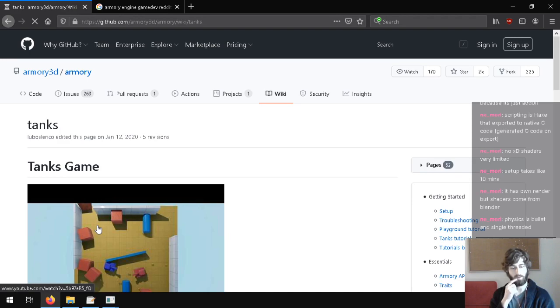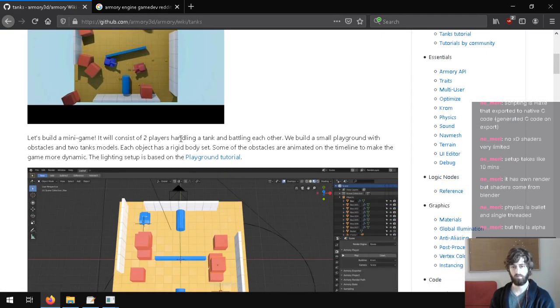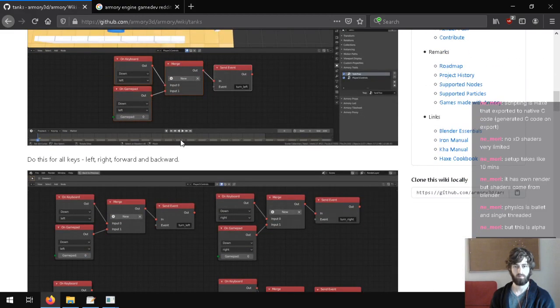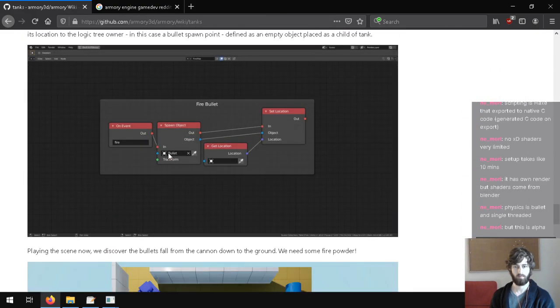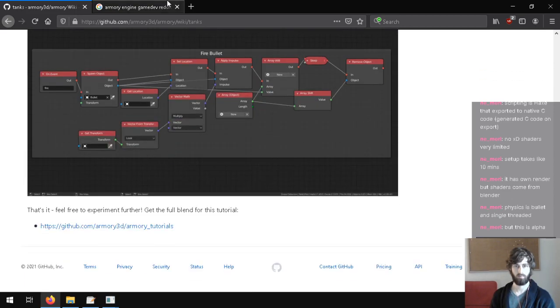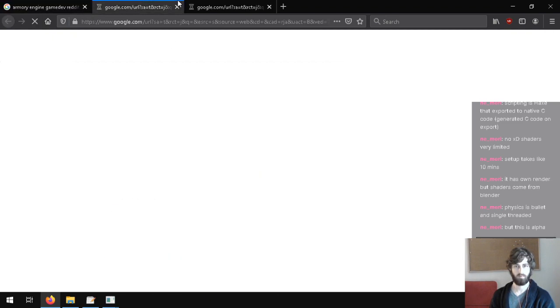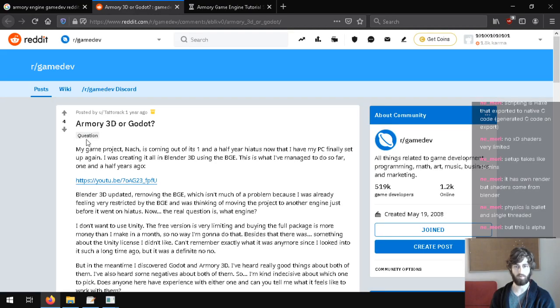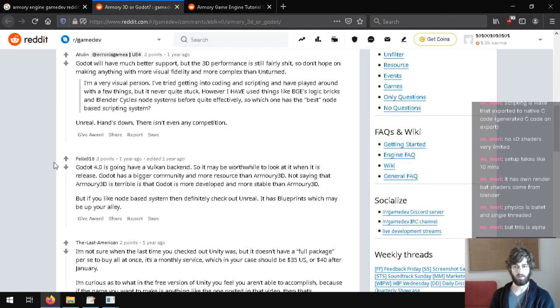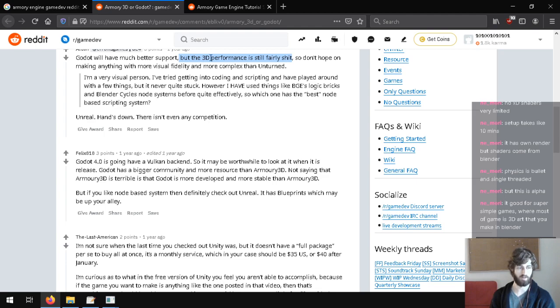Physics is Bullet and single threaded. Armory 3D or Godot. Godot will have much better support, but the 3D performance is fairly bad. See, I've heard the performance is pretty good as long as you know what you're doing, which is the same for Unity.